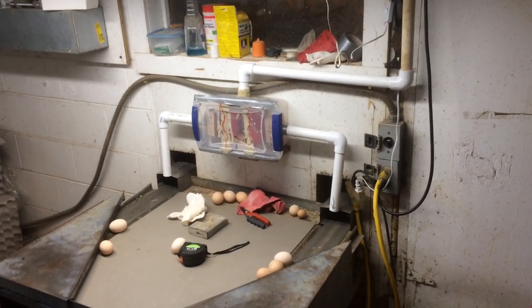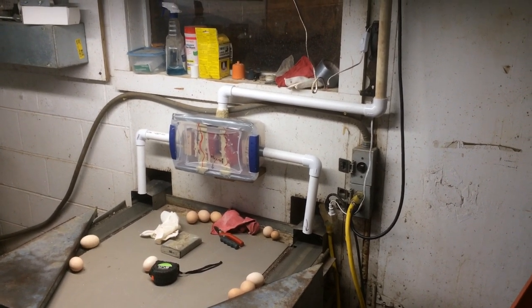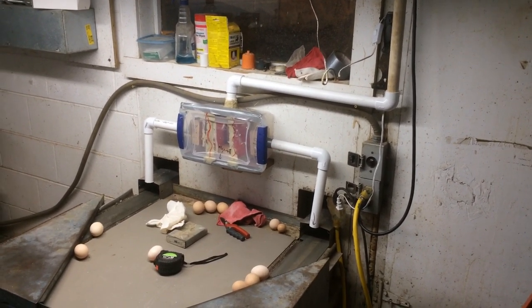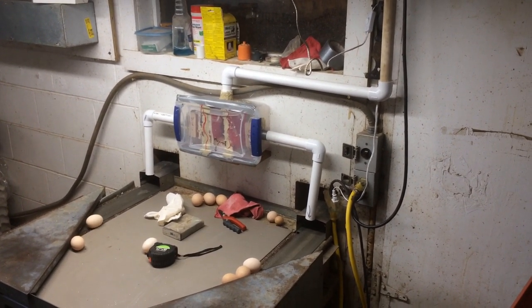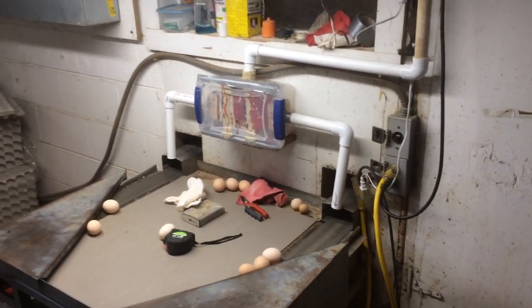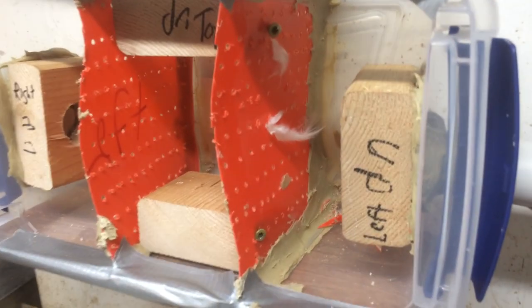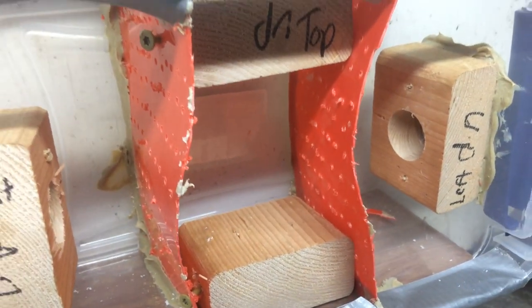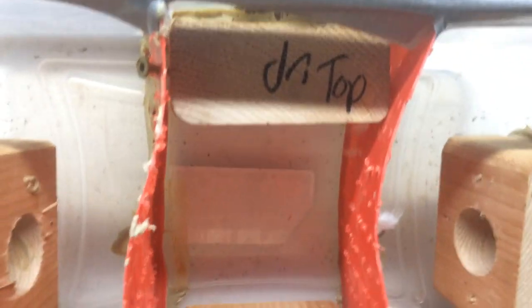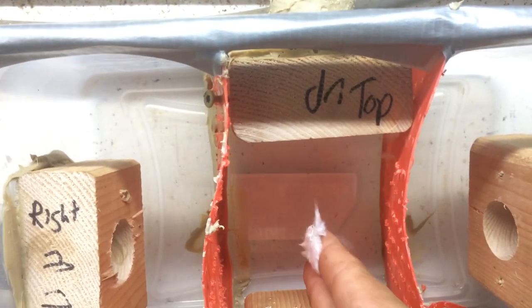Second, I'm going to replace the filter box with a box better designed for forming a vacuum. This little 7-quart Sterilite was never designed to operate in a vacuum, but it did perform surprisingly well. Before making this video, I did not test the vacuum system during an actual egg pickup where we pick up thousands of eggs, but I will in the following weeks and I'll post updates on Facebook or Instagram. I like this prototype, but it needs to be beefed up before it can be used on these daily egg pickups.